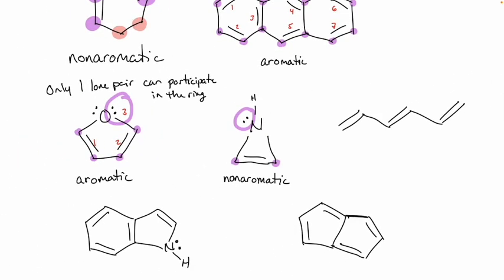All right, what about this one here? This one's a little funky in that if we look, all of our carbons are indeed associated with a double bond. These are all conjugated with one another, right? But does it violate rule 1 or no? Yeah, because again, it had to be a fully conjugated ring in order to be aromatic. So these are actually conjugated double bonds. The electrons will diffuse, but they won't be in that magical ring that makes it aromatic. So because there's no ring, this is non-aromatic.